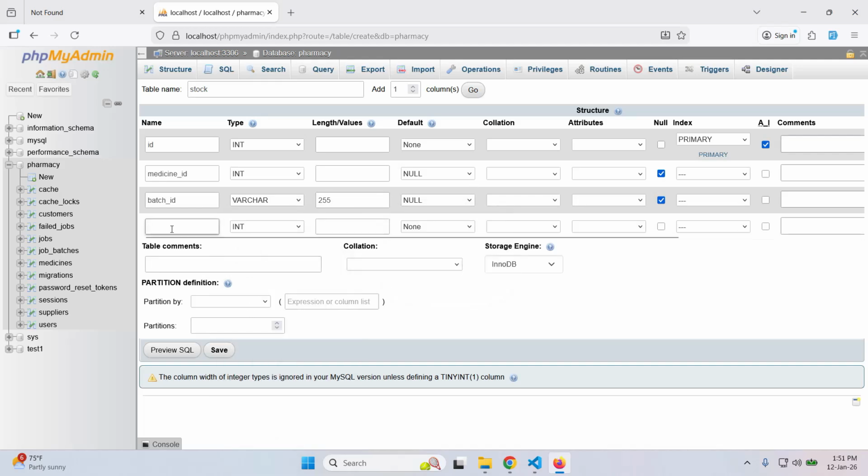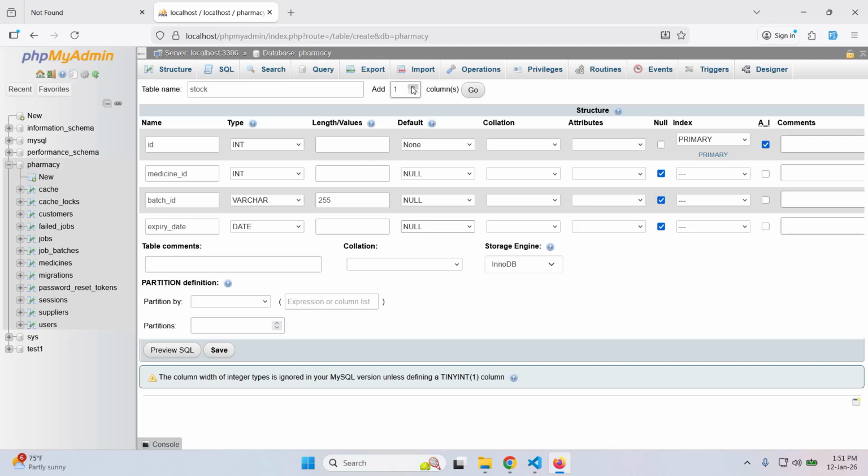Then the next one is expiry date, that is the medicine expiry date, date of expiry. For that one we are going to use date, and we are going to make it null. Then let's create how many columns we need.